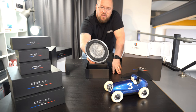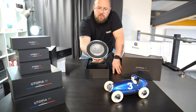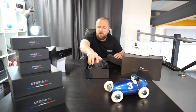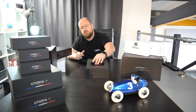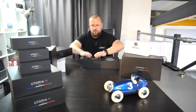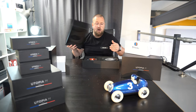And then that's it. Effectively a scaled down version of the 8. Exactly the same design, the same cone, and it looks to me like the same diameter voice coil. So decent motor on that for a 6-inch driver. And I would imagine the specs would be very similar as well. But we'll have a look at the back, because I've not fully read through any of these yet. So you're getting it as I'm getting it, really. We've got a few of them installed, but the systems aren't set up and ready to go yet.